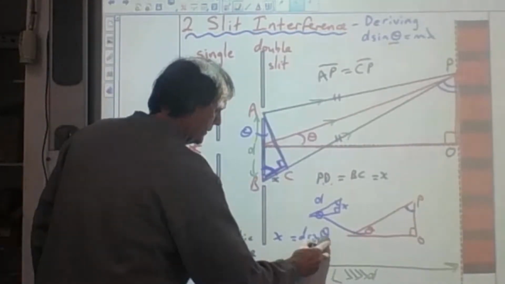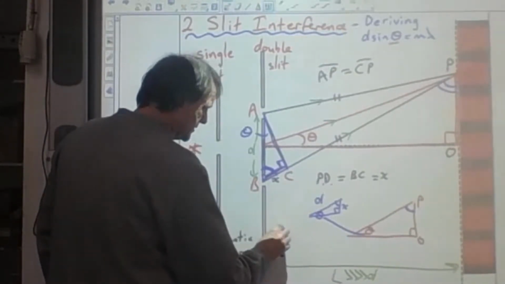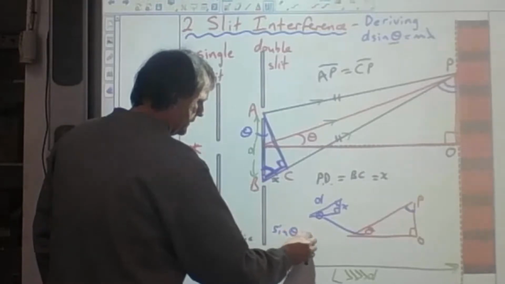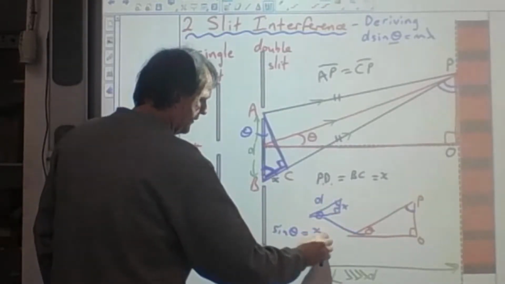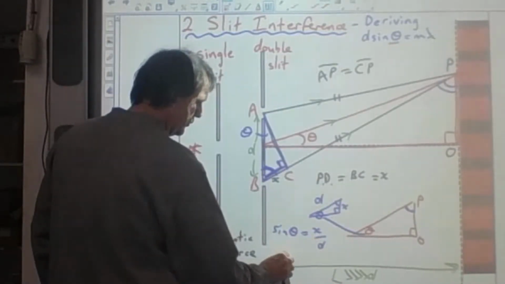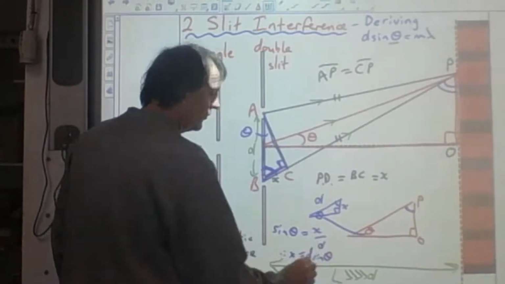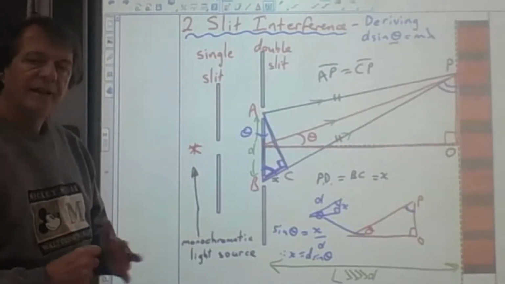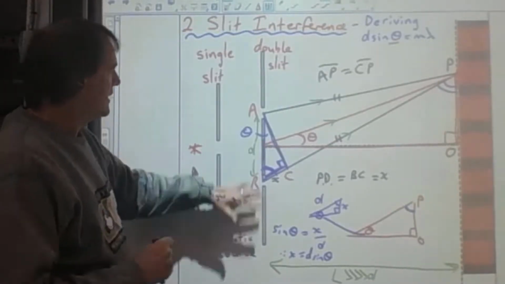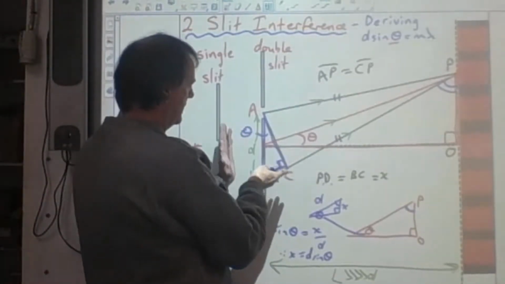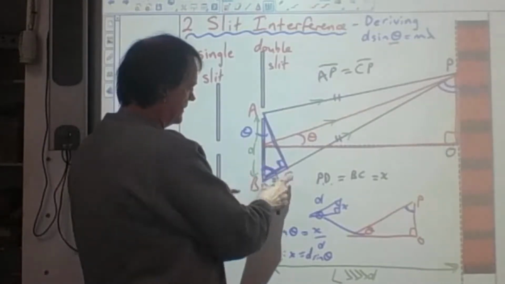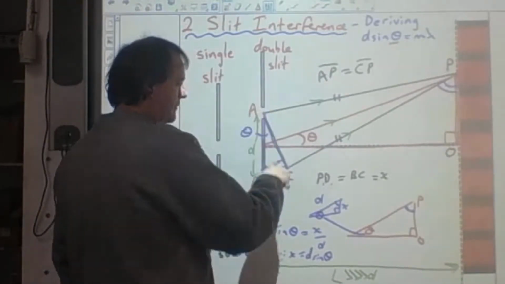Okay, and you look at it, what you've got is the sine of theta is opposite over hypotenuse, so therefore x, the path difference, is d sine theta. So there's lots of ways of showing that. That's not going to leave a lot of marks in terms of physics, because all you're doing here is trying to show, okay, we've got a triangle here, and this little triangle has got a path difference of d sine theta between the two beams.